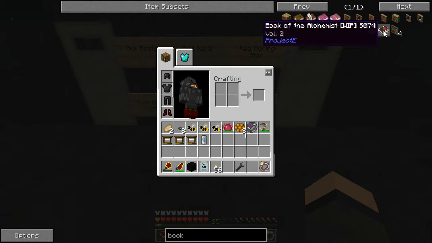Book of the Alchemist right here, right? And it's not showing me a recipe for that. Okay, Google to the rescue. Okay, well, that has to be enabled in the config.